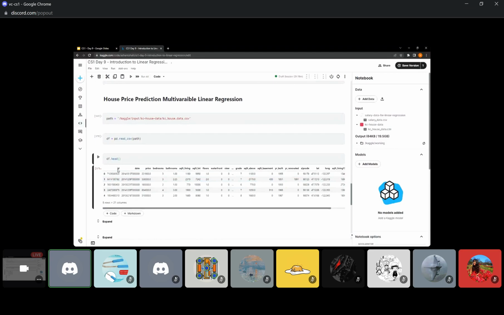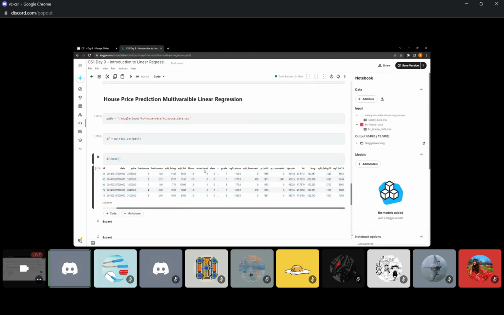So here we have a bunch of attributes of a home. We have the ID, which is not really relevant to us. We have the date, which is not relevant to us. But then we have the price, which is going to be our dependent variable, what we're predicting. And then we have a bunch of different independent variable factors. We have the number of bedrooms the home has, the number of bathrooms the home has, the square foot of the living room, the square foot of the full lot, the number of floors the home has.